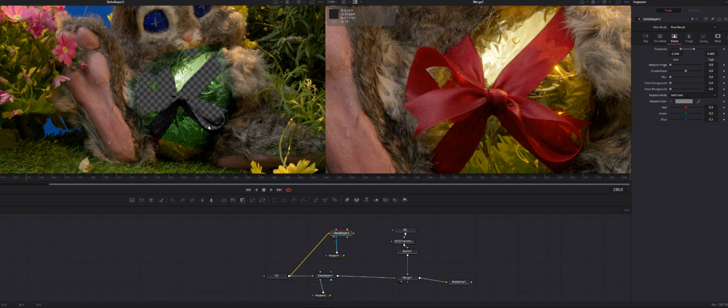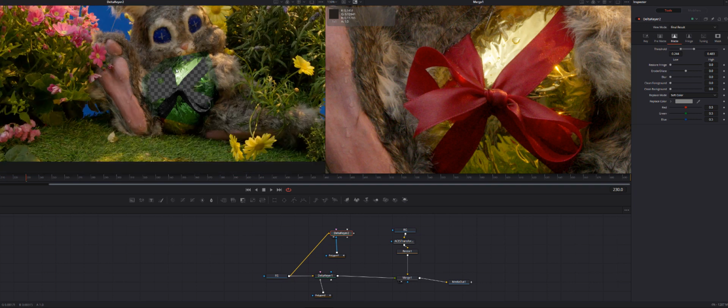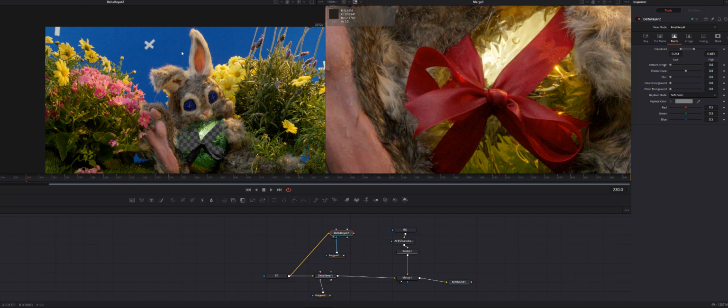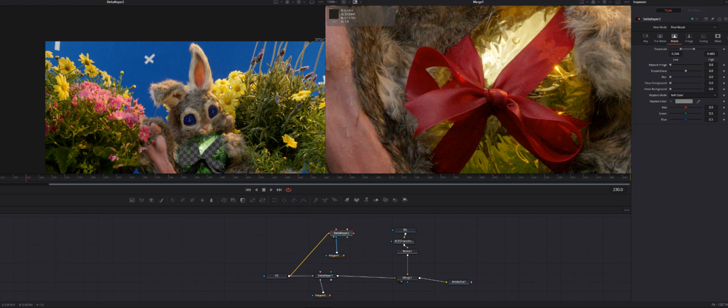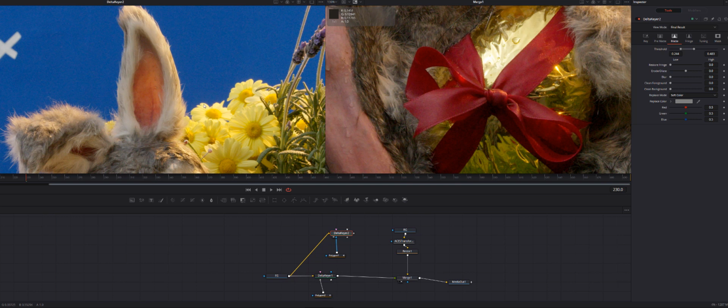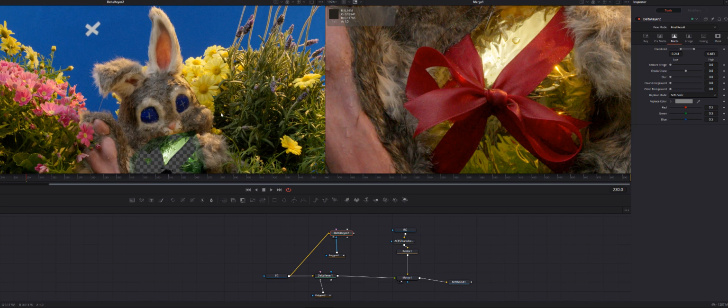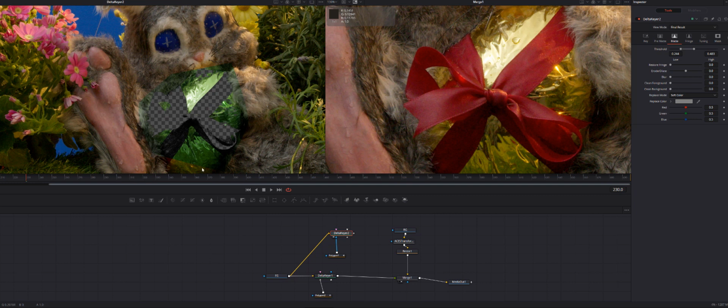And it comes back to this idea that keying is not about chopping stuff out. Keying is about three different things. Yes, one is controlling an area, which might mean chopping it out. Then two is, if you do chop it out, how you handle the edges. And then three is, how do you handle the spill, the blue or the green that might be bouncing onto your set and actor. And your keyer, especially if you've got a good one like the Delta Keyer here, is trying to be really clever, and it's trying to handle my spill at the same time, and it's getting confused because it's not expecting me to be aggressively keying out this red through here.